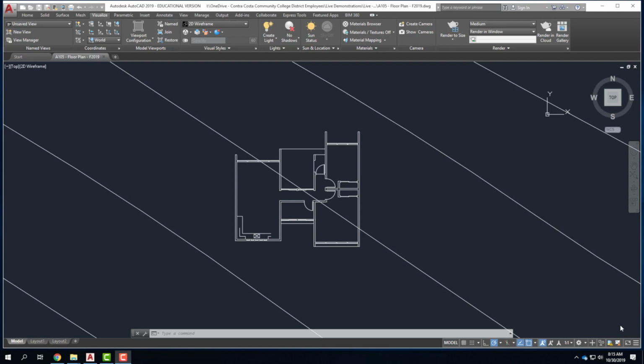I've pulled up a sample floor plan of a building that I'm going to start working on. The idea here is that we're going to clean up the drawing. We're going to make it look good. We're going to work on some line weights, get the line weights to look good, and really make a nice quality floor plan. And then we'll move on to the elevations and continue in that vein.